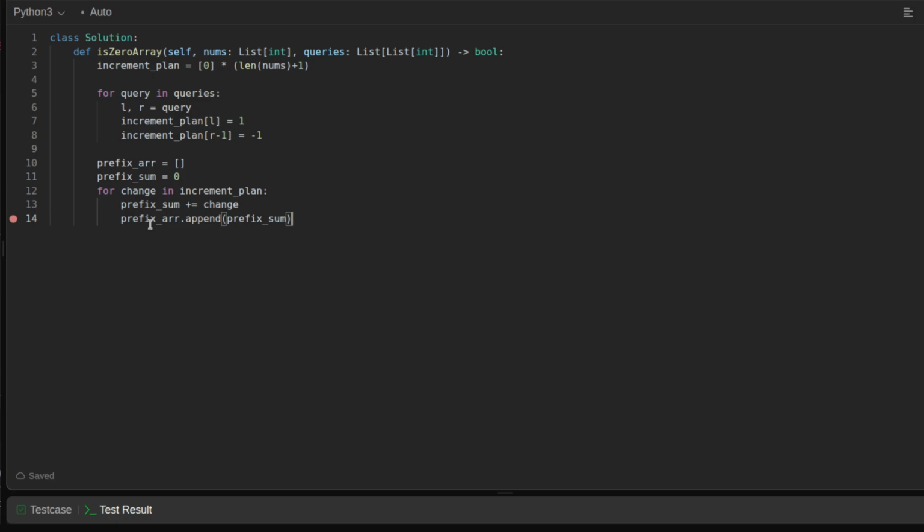Now what I need to do is check here. So for prefix sum comma num in nums, right? For prefix sum and num in zip prefix array comma nums.